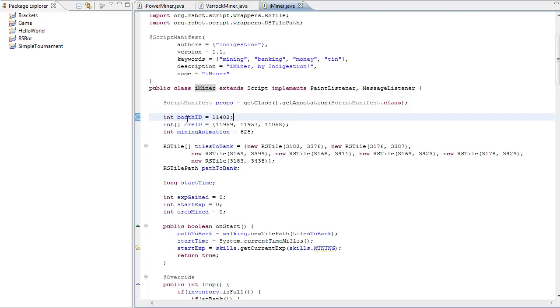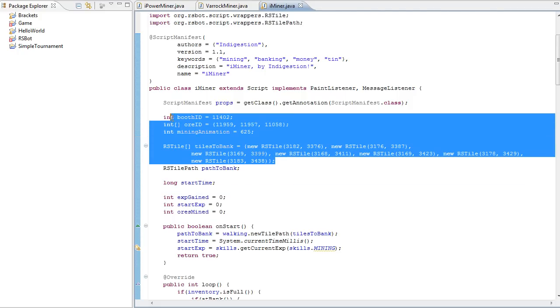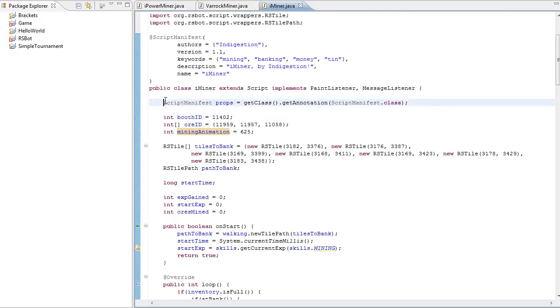Because it isn't. We're not going to change boothID. We're not going to change oreID. We're not going to change bindingAnimation. We're not going to change stylesToBank. That's it. We're not going to change any of these four variables. Or this one. So if we told it that, we would relieve some of the checks Java has to do, because it knows that these variables are not going to change.